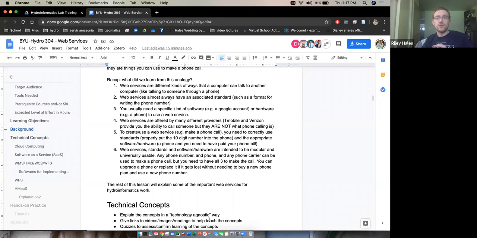So like you might need a Google account, or you might have to have specifically a Linux computer or something like that. There's some certain amount of required software and hardware. Anyone can make a web service. There are different kinds of software and hardware you can use to create or use web services. So the specific examples that we'll give later are not the only options. There are lots of options for using the web services that we'll talk about.